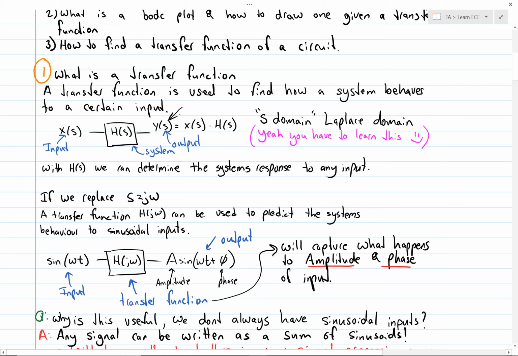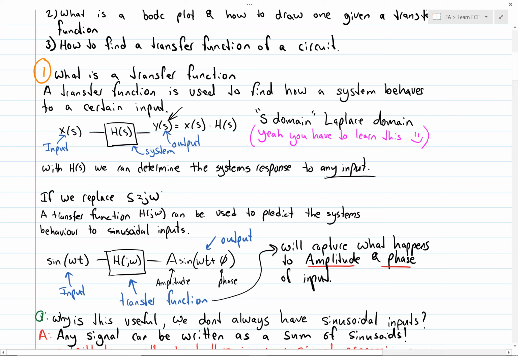And in the Laplace domain, hopefully you learned in your previous courses, that you get your input multiplied by the transfer function of the system, and you get your output y of s. Now, with h of s, we can determine the system response to any input. So this is if you have, for example, a sinusoidal input, a step response, a square wave, whatever you like, you can figure it out. And again, these can all be expressed in time domain as well, where h of t would be, you would have to do a convolution to get the output. But in the frequency domain, you can just multiply them.